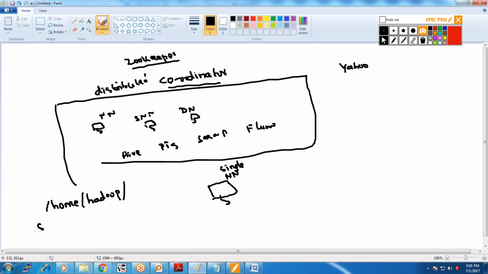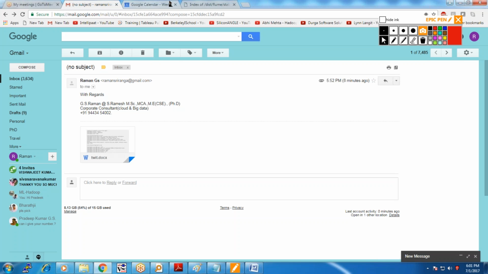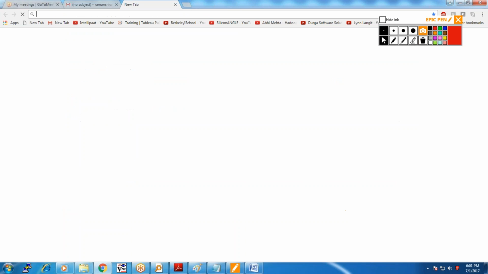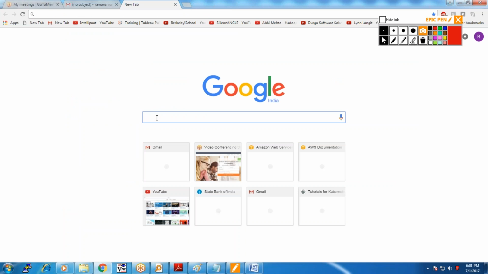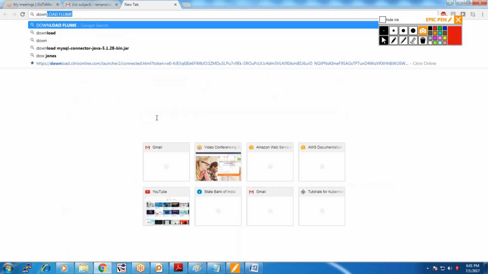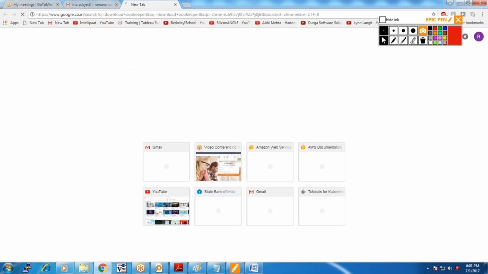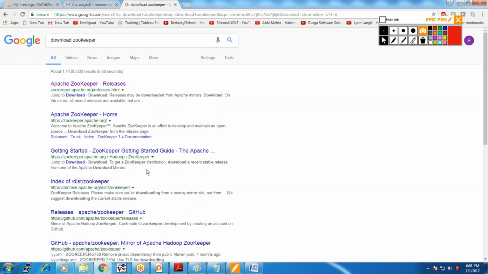You download ZooKeeper with wget and the download URL. You can get the latest releases from the Apache site itself, Apache ZooKeeper releases.